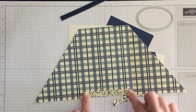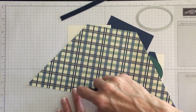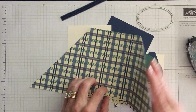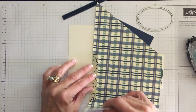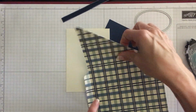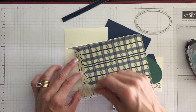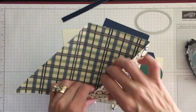So to make this pocket, we're simply going to take our adhesive. Some snail is fine with this because it's an interactive card, but it's not one that's going to be really abused as much. And we're just going to take one of our flaps and fold it over. Of course, we could use our bone folder for that, but designer series paper is pretty lightweight, so it's really easy to work with. So there we have the first part of the pocket.